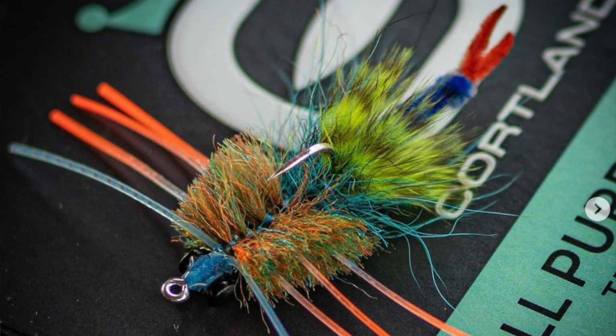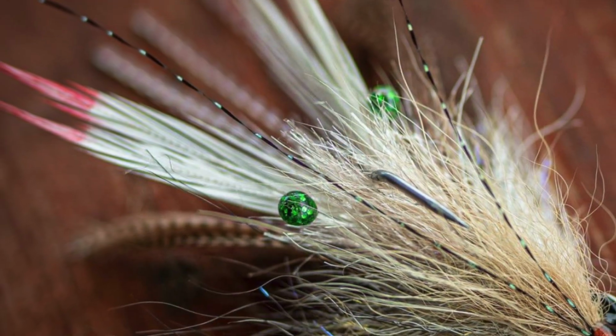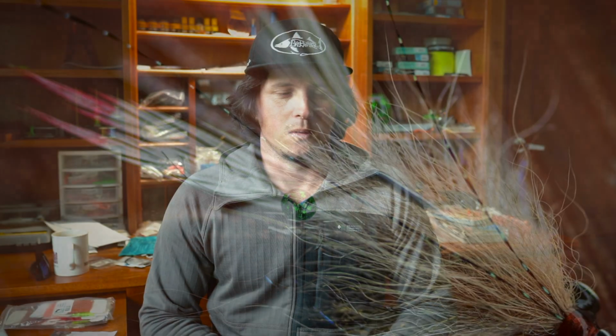What I'm thinking of is, how am I going to be able to present the fly to the fish? Is it going to get its attention? Is it the right color for the bottom that I'm going to be fishing? Is it going to make the silhouette that it needs? If it's not, am I contrasting the bottom, say on a mud flat or something? So those are the types of questions I like to ask.